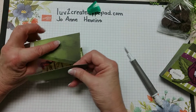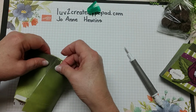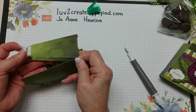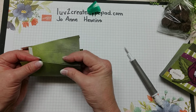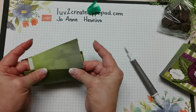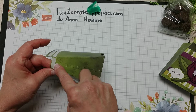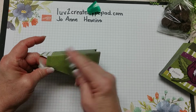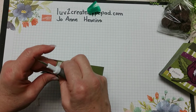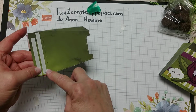This one might be a little bit harder to match because you can't really lay it flat so well. Okay, I think that worked out pretty well. So I'll take these off of each end. This is my take your pick tool that I'm using for that. And then I'm going to take it off here.